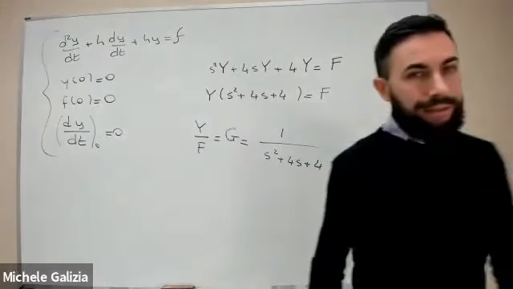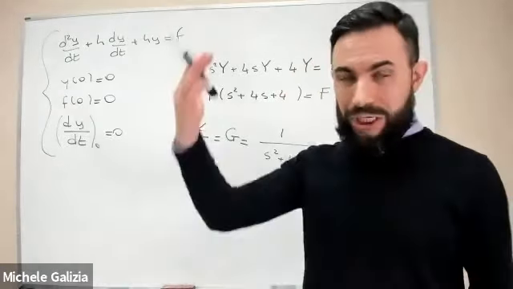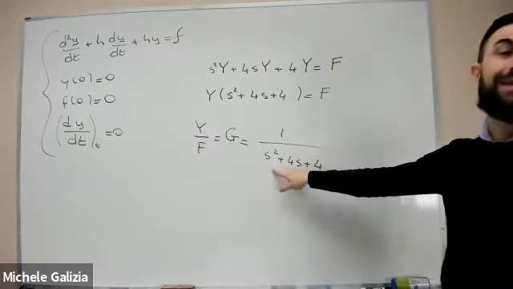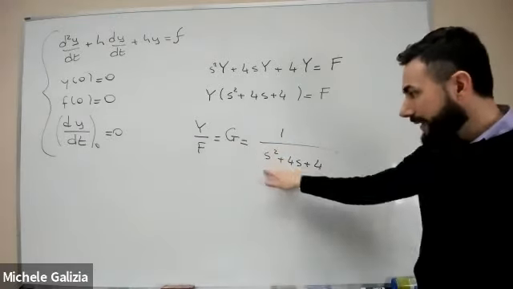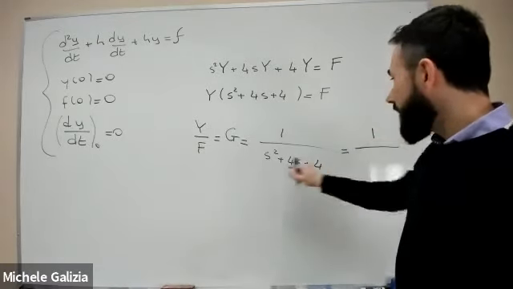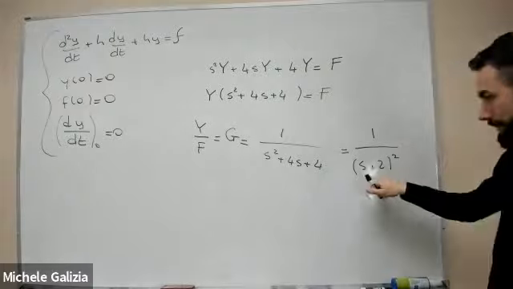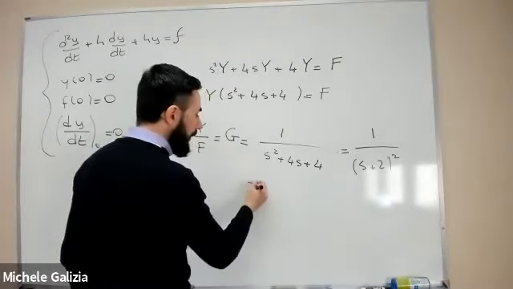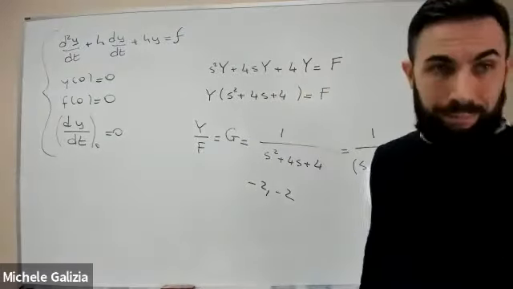So now guys, let's start to reconnect things together to get prepared for next class on Thursday. This is the transfer function of this process. Look at the denominator. Can you recognize anything here? The order and coefficients are the same as the original equation. And in particular, the denominator is the square of s plus 2. Make sense? Yes. So, which are the poles here? The poles are -2 and -2. So we have a repeated pole.